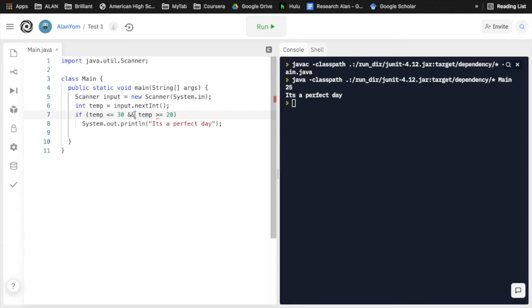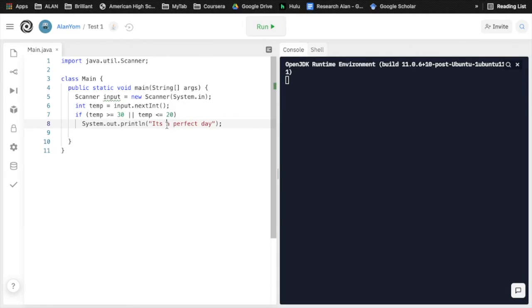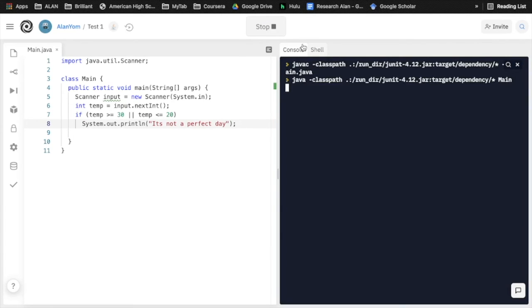We can also have the or symbol, meaning or, which is two vertical lines, and change it to greater than or equal to 30 or less than or equal to 20, and change it to it's not a perfect day and run it. If we put in 40, it's not a perfect day. And if we put in 15, it's also not a perfect day.